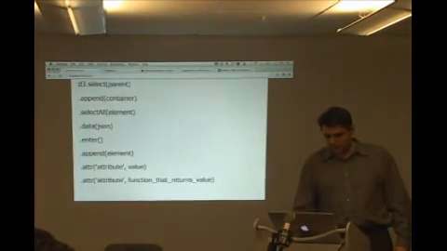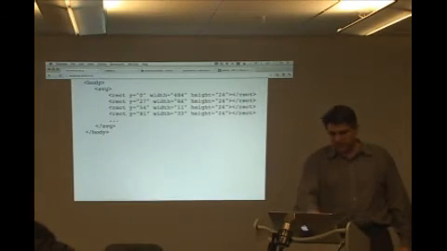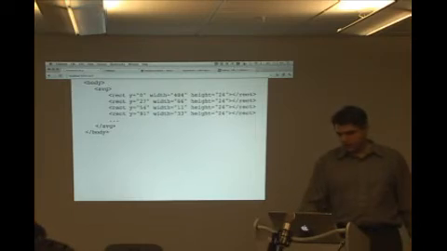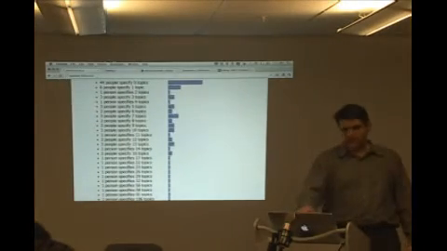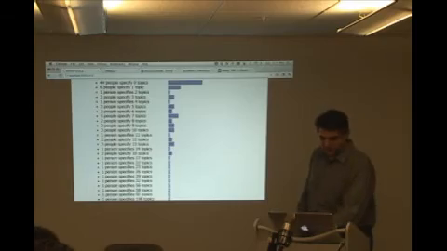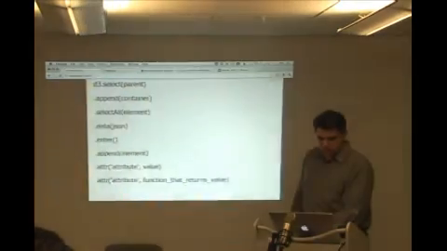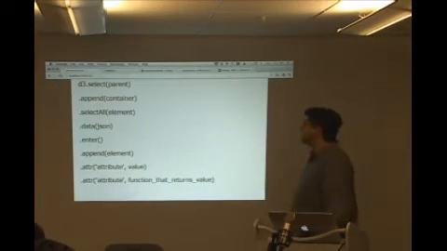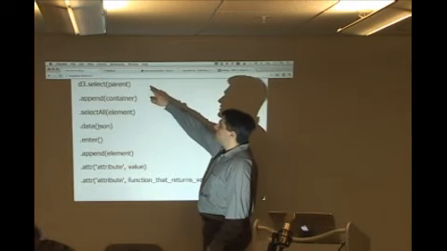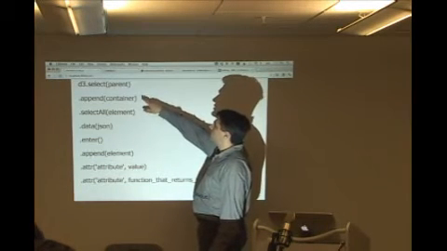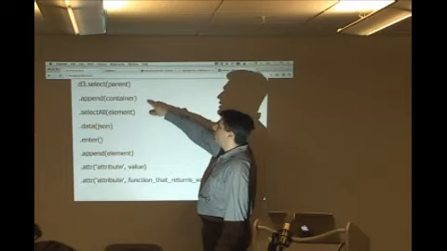So we saw that. That's actually the SVG of this. So that's actually what shows up in the DOM. So we talked a bit about select. The parent is kind of the starting point.